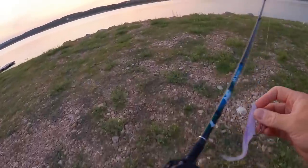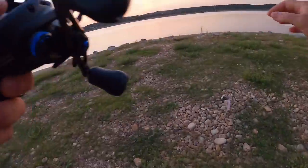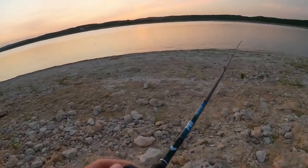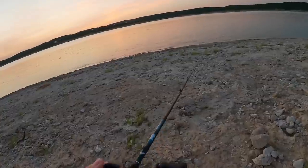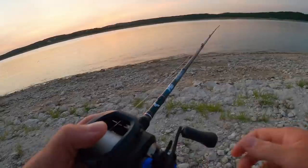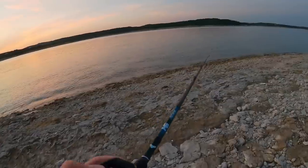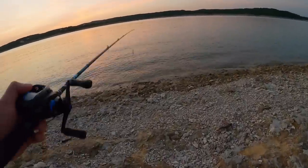All right. I'm a little late, but I'm down here at last light. Try to see if we can get us one more before it gets dark. I'll be lucky to get one fish before it's too dark to see on camera. Either way, I'm gonna try. Got three fish this morning. I'm trying to crack off a couple more for the video. See if we can make it happen. Bank Beater Heater Series, part three. Down here on a redemption mission, trying to get number four.